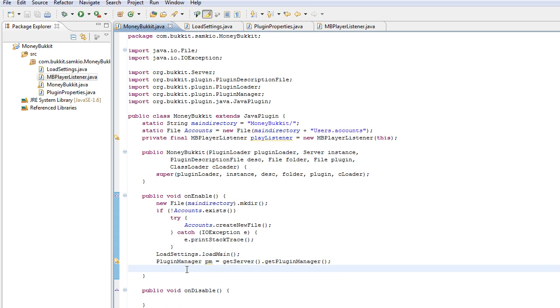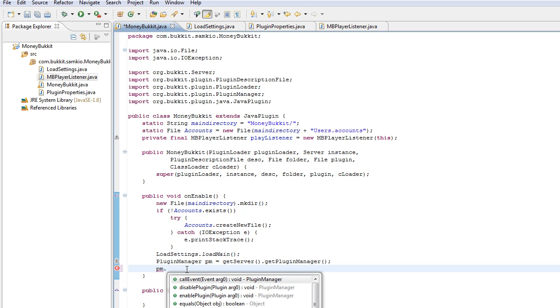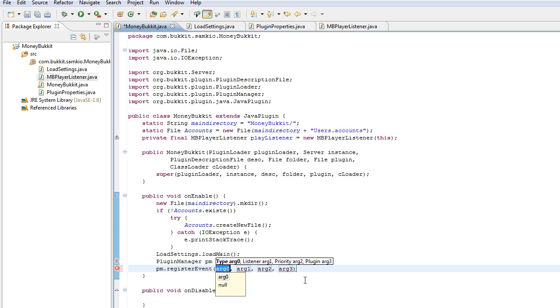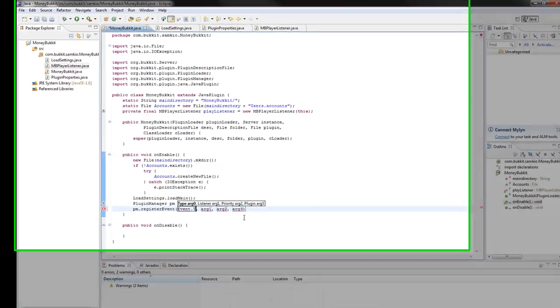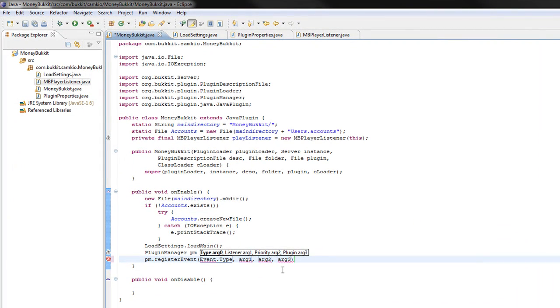So we need to register two events for this, and the first one is the player command. Player underscore command, and this is where it will go to: the player listener, the priority of the event.